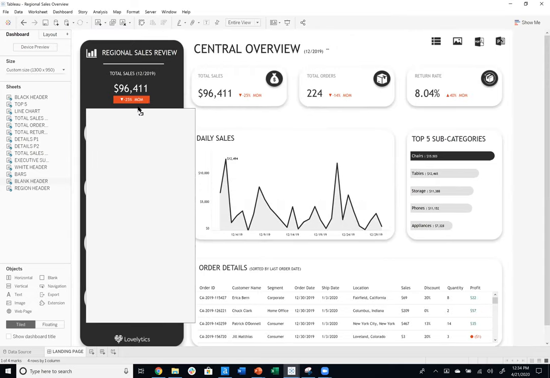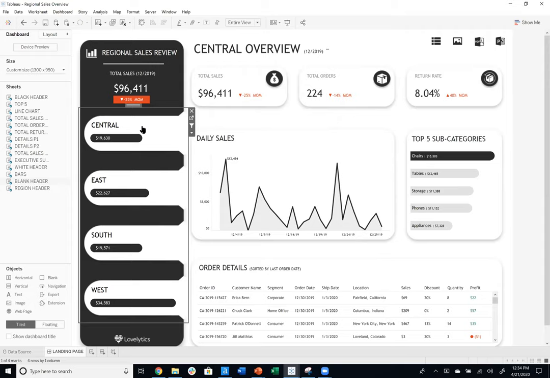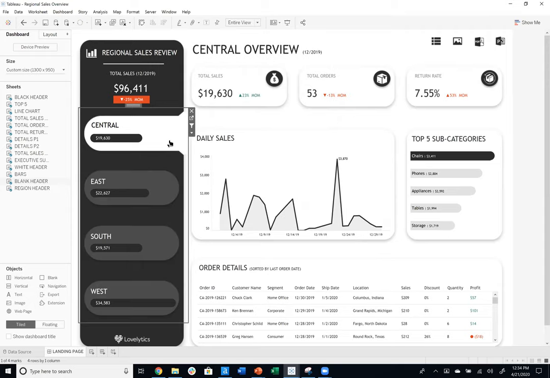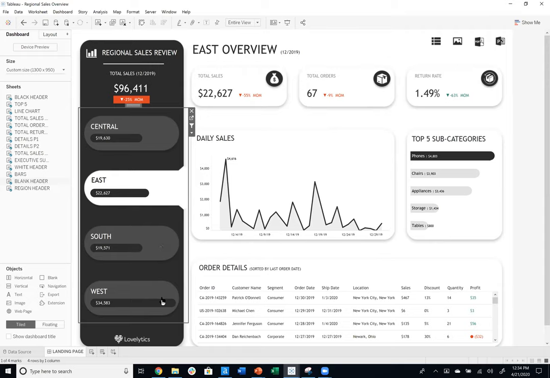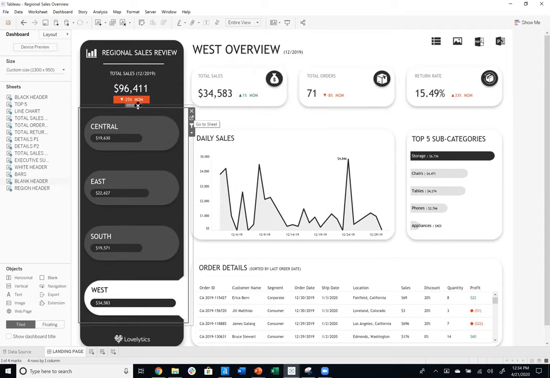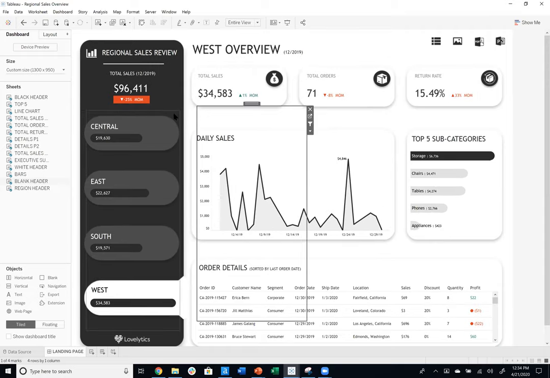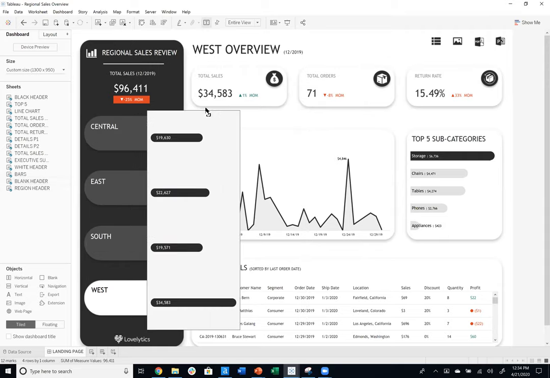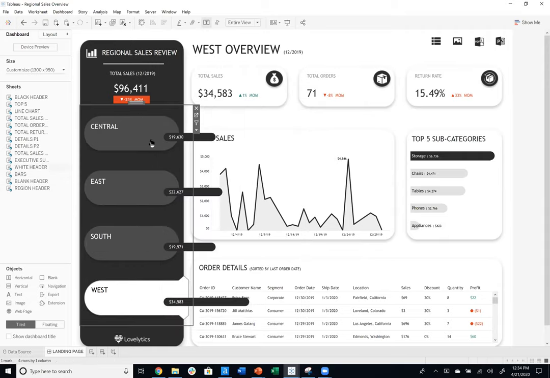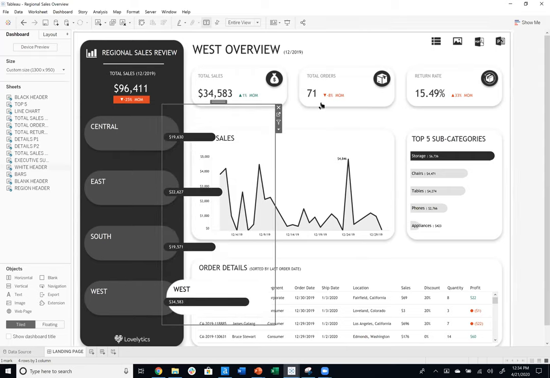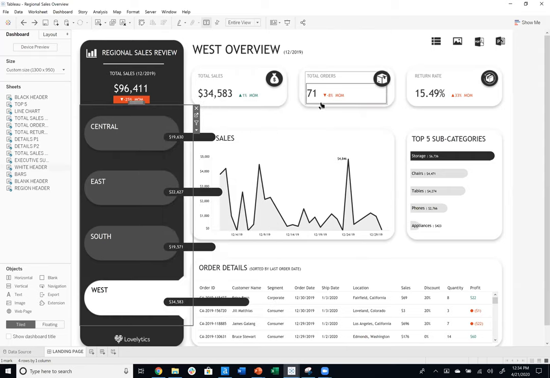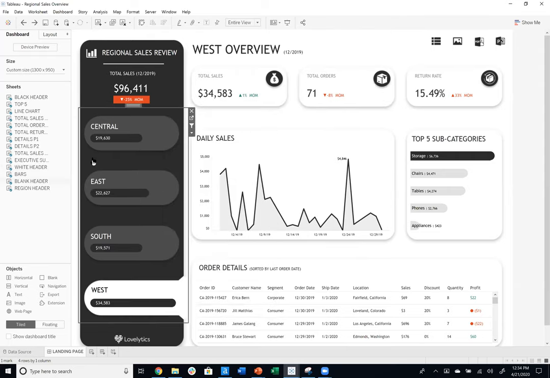And from there, this is the original view. When you select one of these, it's now going to remove everything in the background and keep the pills that were underneath it. So we're using the transparent header to adjust everything that's underneath it. So here's the transparent header. Here's the bar chart. Here's the selector worksheet. And all we did was stack them right on top of each other.